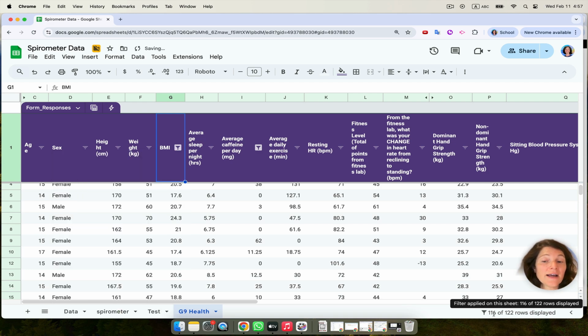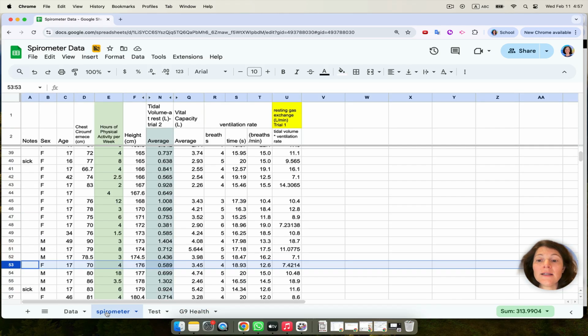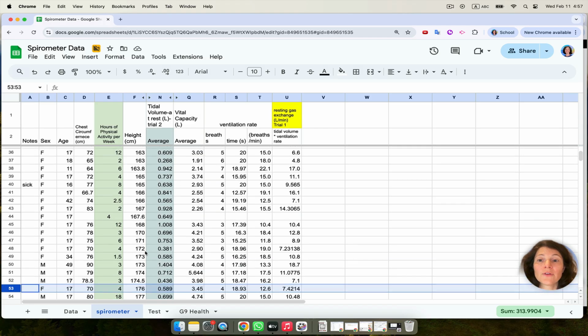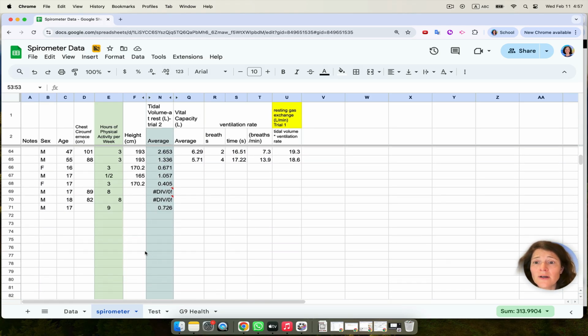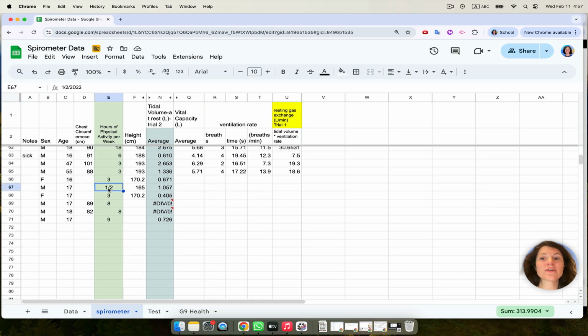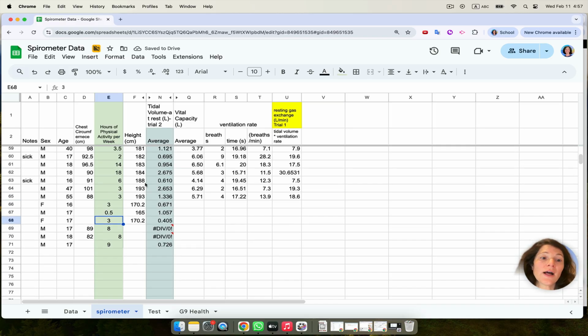But then you'll see that some of those were filtered. And for the spirometer data too, if I go down to hours of physical activity, 1/2, right, I can just change that to a decimal. So you'll have to make a judgment call, but you want to keep track of these things and keep them in your methods.